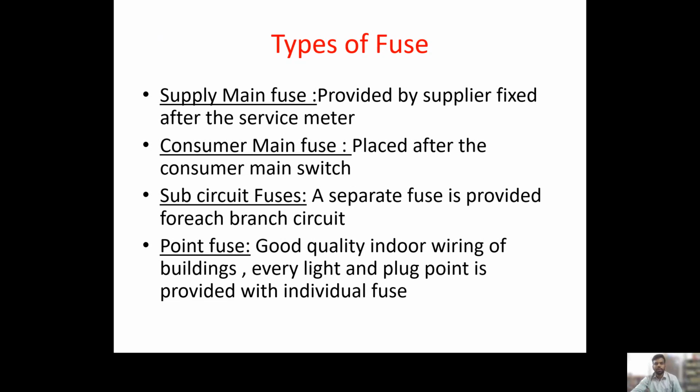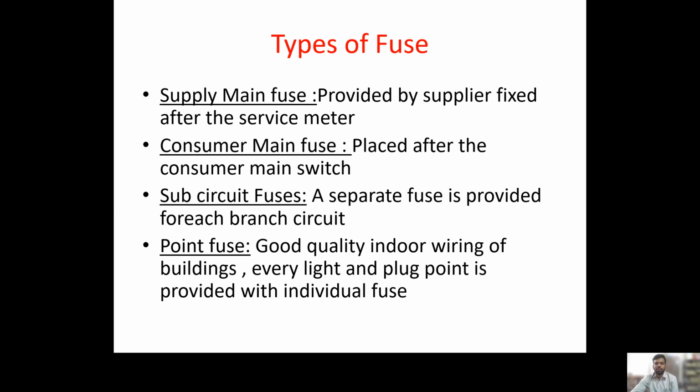The next thing is the consumer main fuse. This is placed after the consumer main switch, in the distribution board. After the distribution board, MCBs are provided for the safety of our equipment. These MCBs, that's miniature circuit breakers, are also a kind of fuse. So this is a consumer main fuse.